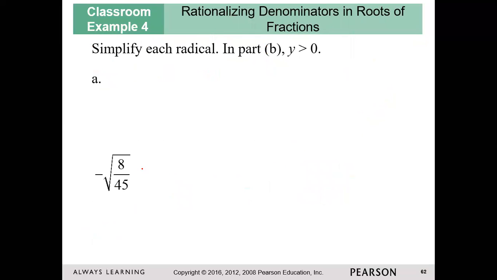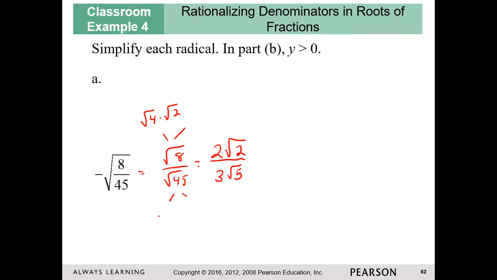Alrighty, so let's take a look at this one now. So again, this negative is on the outside here, so that's not going to bother us as far as taking the square root. So let's divide and conquer here. So this is going to be the square root of 8 and the square root of 45. So at this point, we can simplify this radical so that it's 2 radical 2, and this is 3 radical 5. So I've done what I needed to do as far as simplifying the radical 8 and the radical 45. Again, if you still haven't caught on, it's the square root of 4 times the square root of 2, and then the square root of 4 is 2.